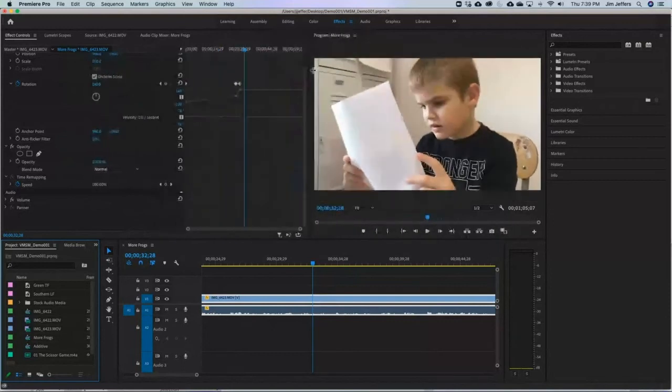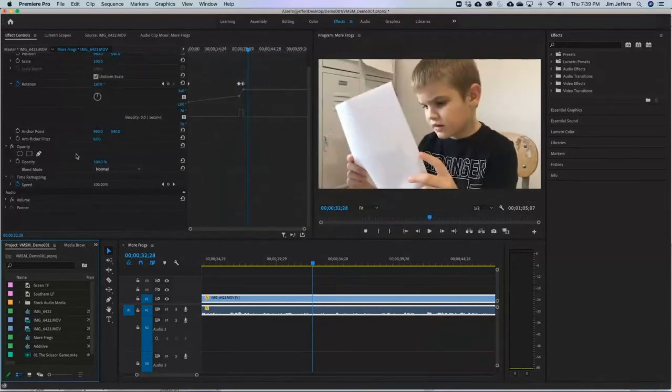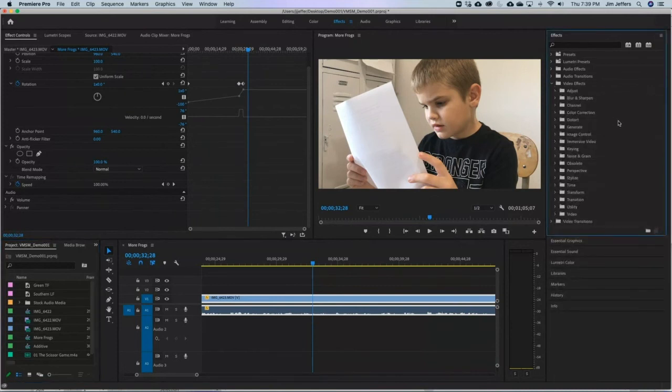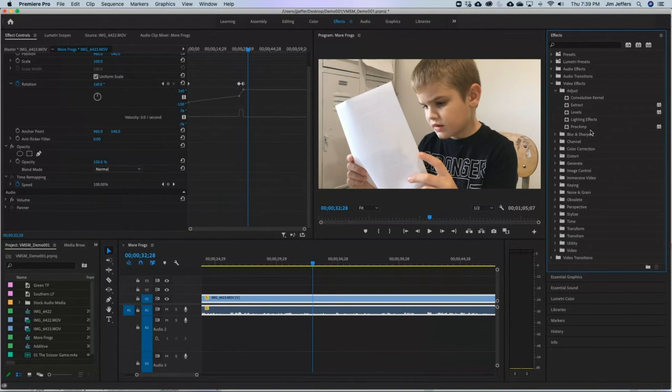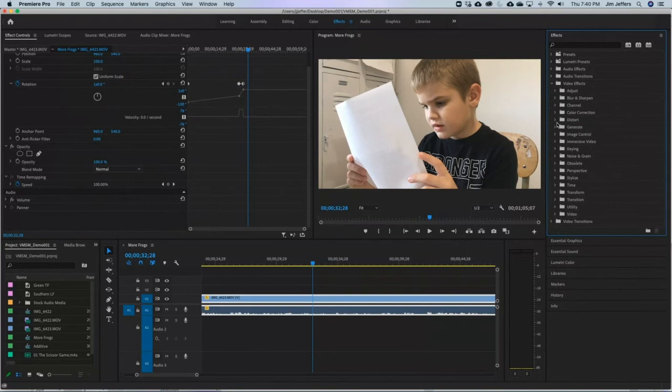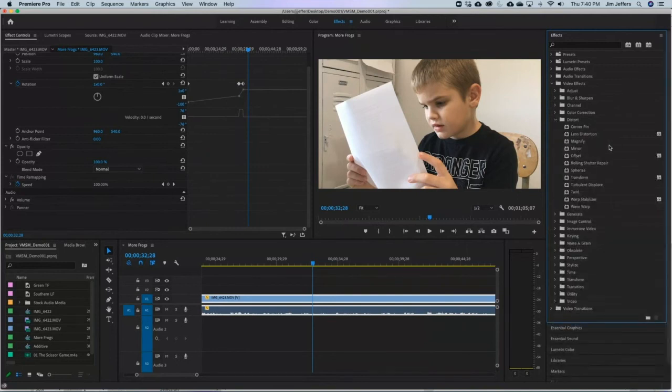So remember, you can resize stuff. So if you need this to have your stack show better, we have audio effects, we have presets, we have all kinds of stuff. But let's talk about video effects. Adjust, image control, whatever. So if you wanted to adjust levels, lighting effects, I don't know, maybe distort is the easiest way to get some kind of change. So mirror, maybe. Here you go. So you just drag out your effect to the clip.